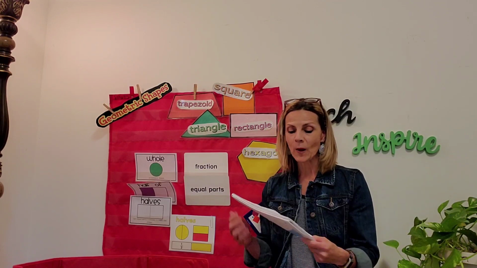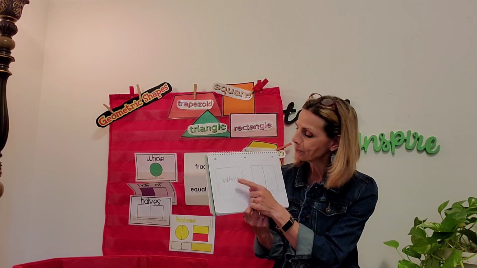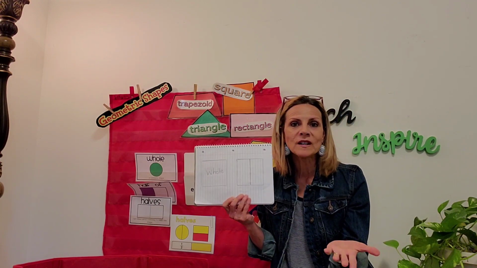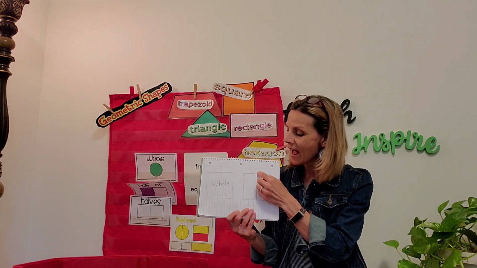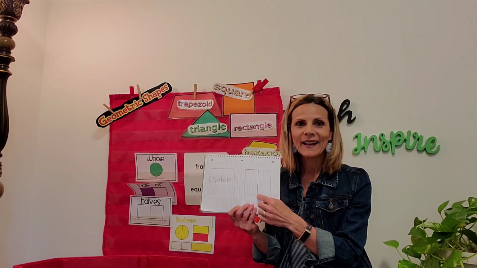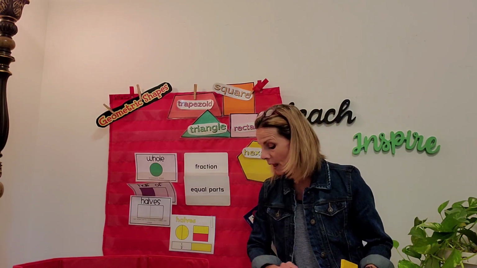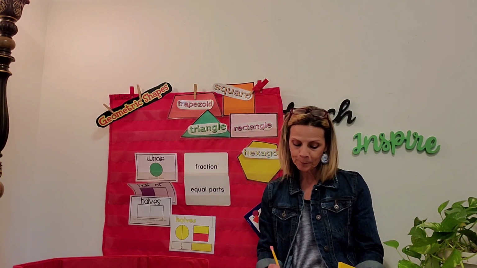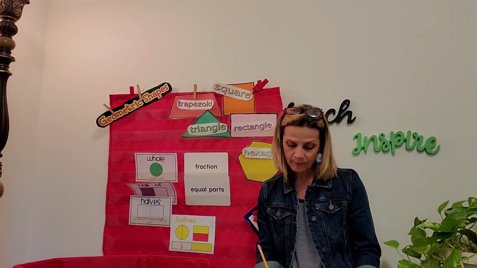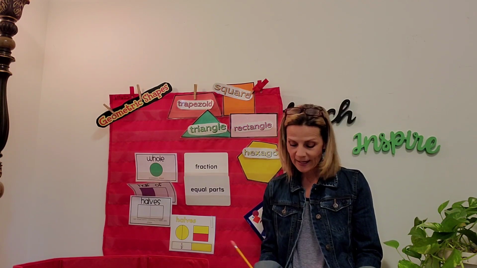Now, in my spiral, I have already gotten started. I traced my 4 squares, and I labeled this one whole because we're always starting with a whole shape. And then I was able to get my first straight line vertically, and I divided this square into 2 equal parts. I'm gonna label that. Let me grab my pencil, and I'm gonna use this vocab because we can interchange some words and be talking about the same math skills.